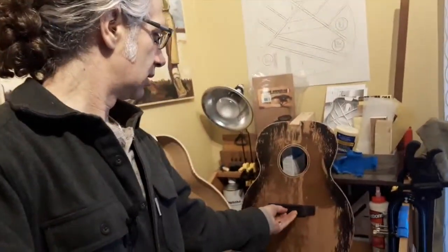And then at that point, I put it together. No, I think I put this on after I put it together. Pretty sure. I'll probably put it together next. Mount the bridge. And then the neck, which is the most complicated for me, at least. But it's coming along. And so, as far as I can tell, there's finishing the bracing, putting it together, putting the bridge on, setting the neck, and then fretwork and stuff like that. So that's, I think, what I'm looking at here.